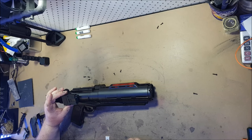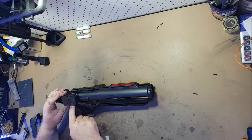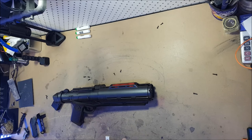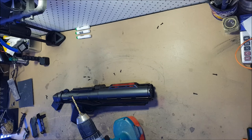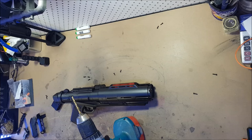So need to work out where the hole needs to be, which will be so much down into there. So it's going to be right through that. So we'll get a small drill bit, we'll drill a hole, and we'll find a small screw to pop through there to screw that into place. Plethora of screws. Just going to slot this little screw up. Screw drawing.